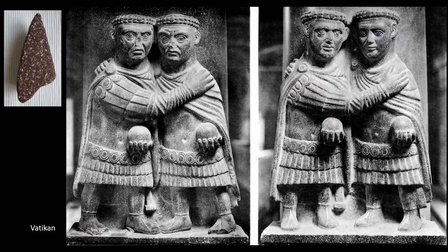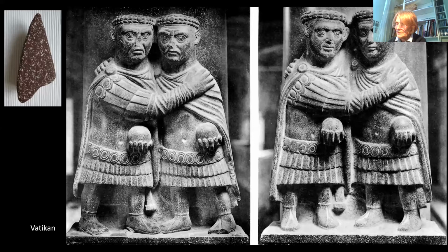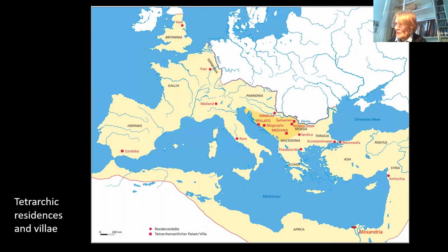A wide variety of different... All of them were born in so-called Illyricum, the region comprising present Croatia and Serbia, and had been shaped by their experience in the elite Illyrian troops. They were responsible for the administration and defense of different parts of the empire, and with their roles came a number of new imperial residences from York and Trier in the west to Antioch and later Alexandria in the east, and that is polycentrism. On the map, the residences are indicated by round points.